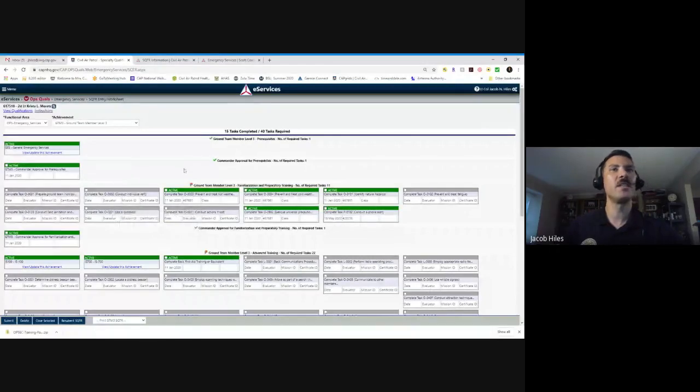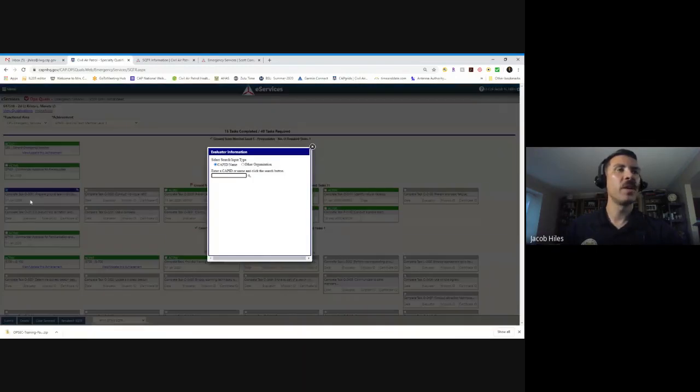It's real easy to get your data input. Let's say Lieutenant Moritz did the prepare ground team individual equipment task. All you do is you go select the date, put in the evaluator. Yeah, someone else probably did it for you. Some people get excited and just go in and start approving people things without really knowing what they're doing. So that's why you're having this class, so you know how to do it properly.